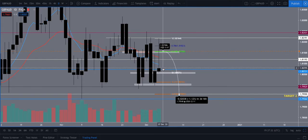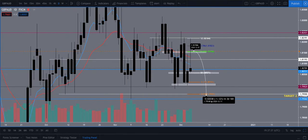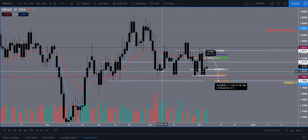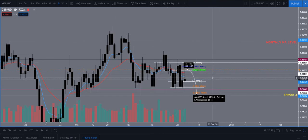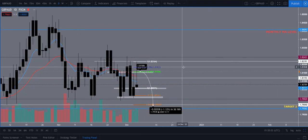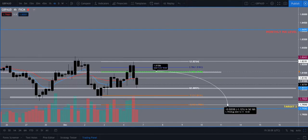So what am I going to do? I'm going to wait for price to come back up before taking the sell. So I'll be bearish on GBPAUD because momentum has now shifted to the downside, although we're in a consolidation zone. I have not seen this price break above this previous structure to take us higher. So right now it's still remaining below, and this previous Friday candlestick has just reassured me of that. So coming down to the 4-hourly, what do we have on the 4-hourly?